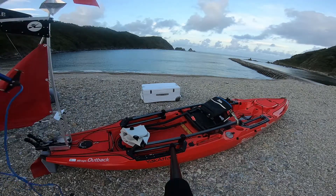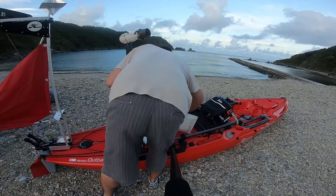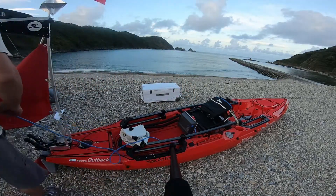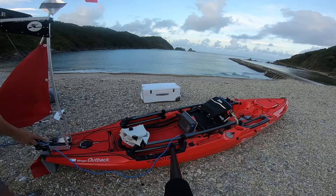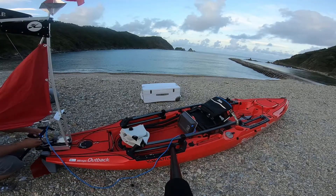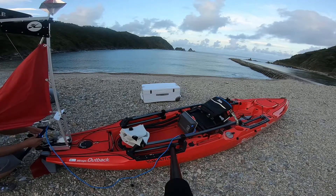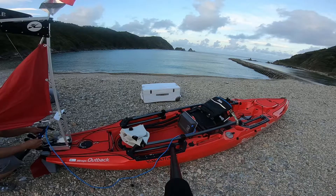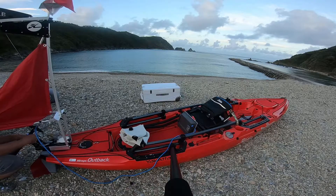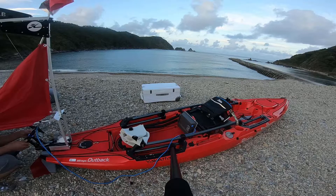The cooler box in the background is actually a new cooler box. I got rid of my Yeti 65 — it was just too big. I got tired of carrying that up and down the beach. So I went ahead and settled for a Japanese-made Shimano cooler, which has worked out very well. It's called the Spaz-a-Well. It is a 40-some liter cooler box and it actually works pretty well.